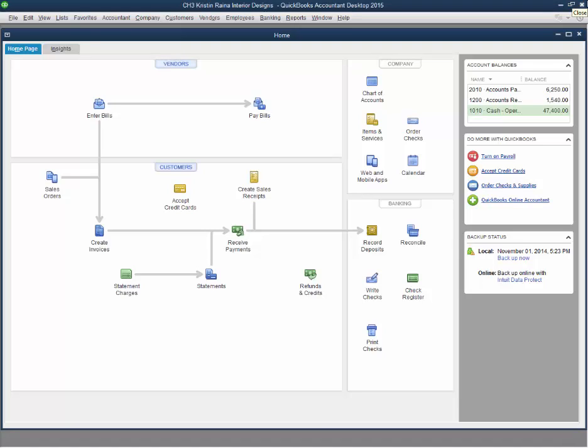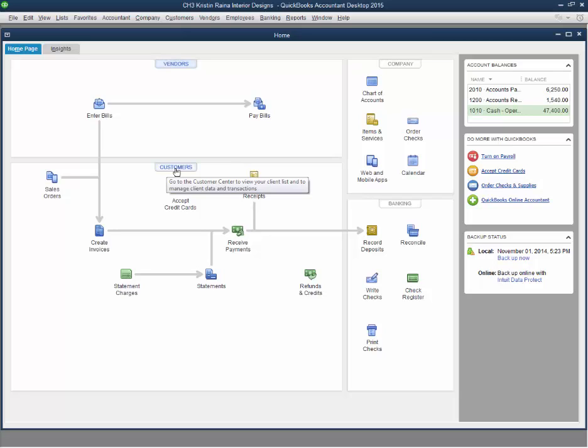Chapter 3 is going to be focused on the customer area in QuickBooks, which we can find here on our home page. By now you've become familiar with navigating around and getting into the different areas QuickBooks provides. For Chapter 3, again, we're going to be focused on customers. Last chapter, in Chapter 2, we were focused on vendors. So today we're going to switch sides. We're going to talk about customers and accounts receivable.